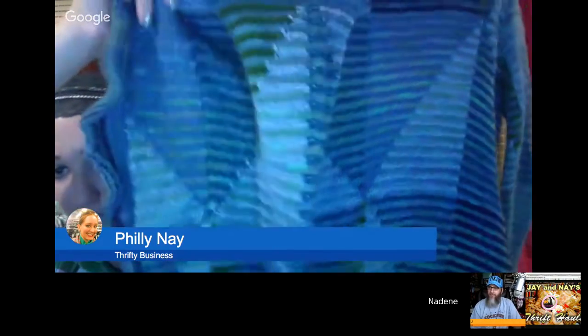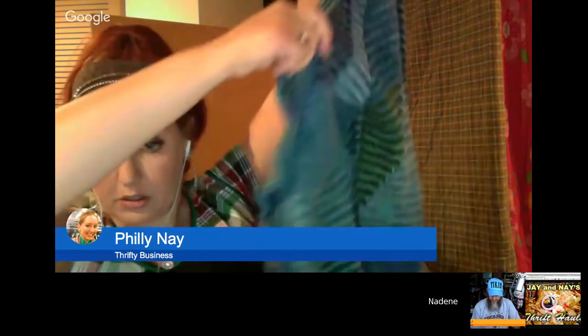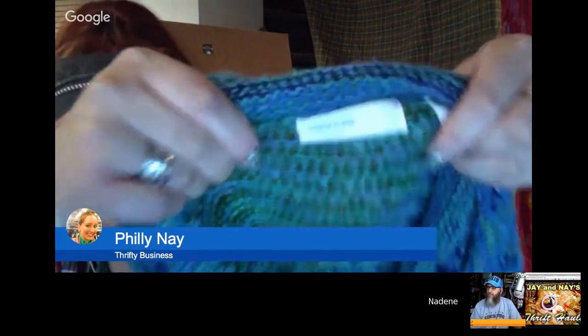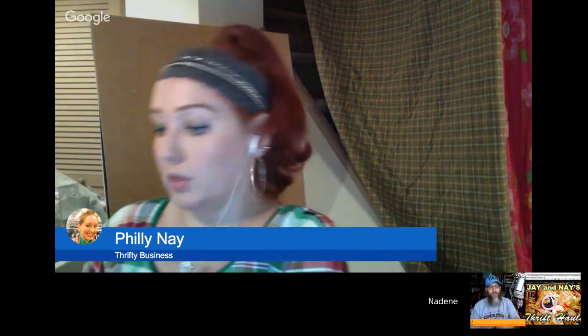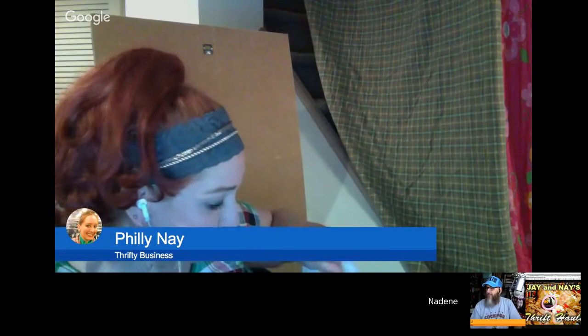And then I have this beautiful sweater here that is a great brand. See this sweater? It's absolutely gorgeous. It's a long sweater. And the brand is called Sleeping on Snow, and that is an Anthropologie brand. And I'm going to try for like $99.99 with best offer on this. Wait, what's the brand? Sleeping on Snow. It's an Anthropologie brand. I never even heard of it. Oh, yeah. It's an Anthro brand.